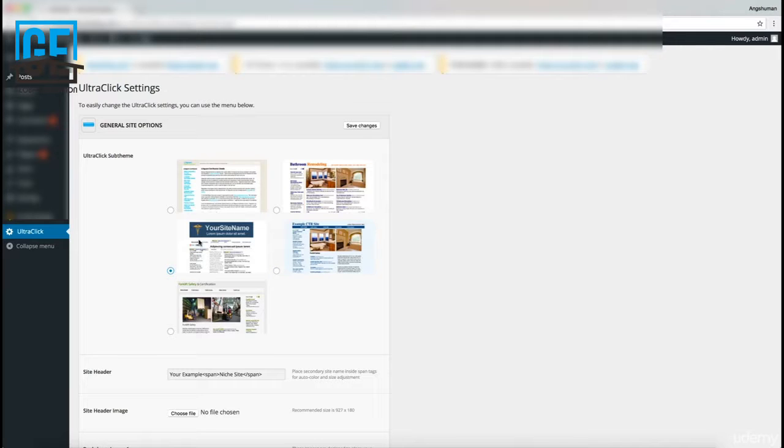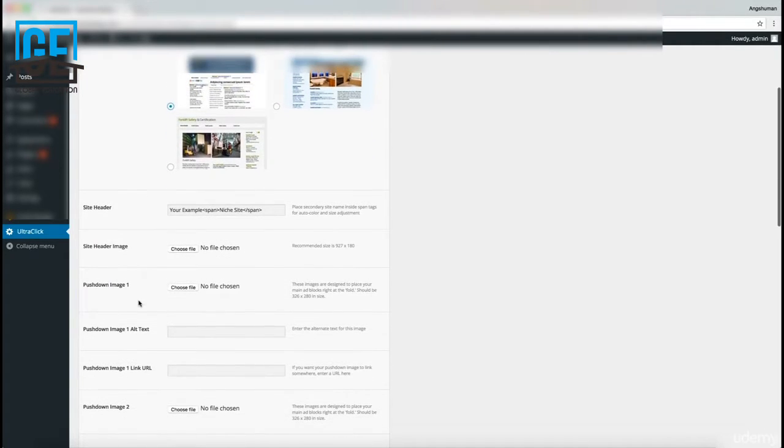Now, if you click on this radio button, you actually have the option of uploading a header on your website. So if you do that, you simply have to scroll down, and if you want to put some text in your site header, you can put that text in here. If you want to put some image in your site header, you can simply click on choose file, and from there you can upload an image to your site header. It's very, very simple. And if you're choosing this radio button, then you don't have to do this because this does not have an image header area on the website. So you don't have to worry about this. So that's it. It's very simple.